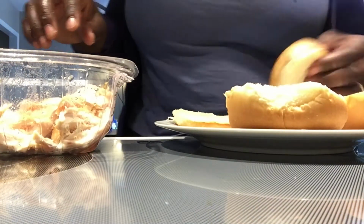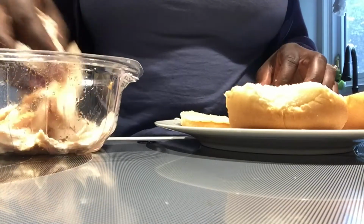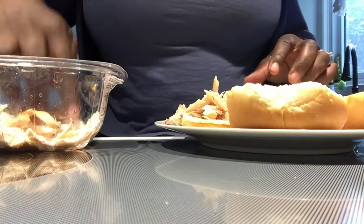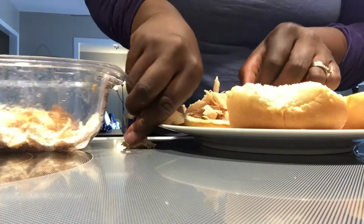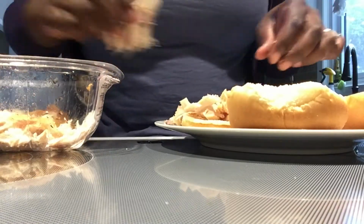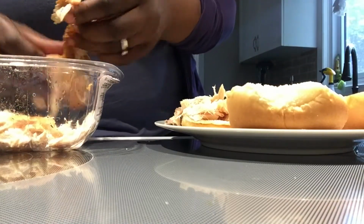Guys, these are definitely healthier than the ones that you'll buy out there because it's a little bit less salty. We do get this chicken from Costco, and I find it a lot fresher, it's tastier, and it's not as loaded with salt as the other ones that I've seen, and just even fast food.